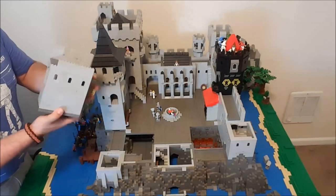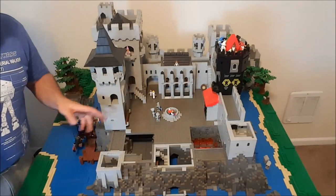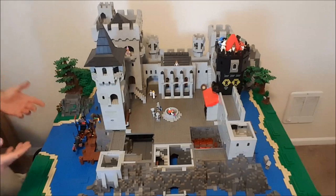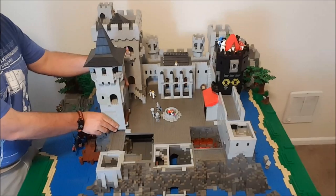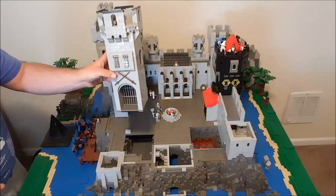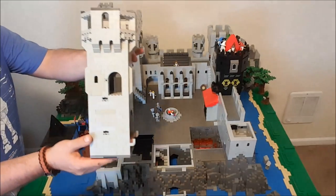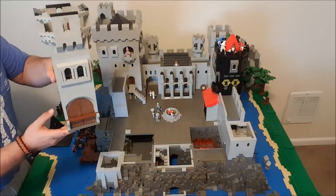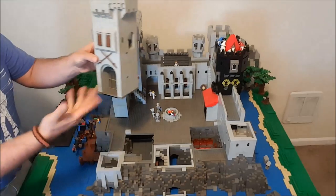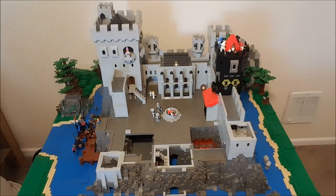Next we have a section of wall with nothing interesting in the base, but there is an archer gallery on top that can be accessed through the stable's apartment. When the castle is attacked, that would be the section of the wall he would be expected to help defend through archery. Everyone in the castle has to help defend. Then we have the side gatehouse with the big pointy roof that I've always wanted to build. It also has a working portcullis winched from the top, as well as its own doors, and will eventually have murder holes so someone could get trapped between the portcullis and the door. It's got functional archer windows for throwing rocks and whatnot. I was really pleased with how that tower came out.